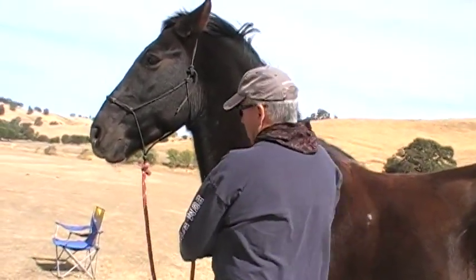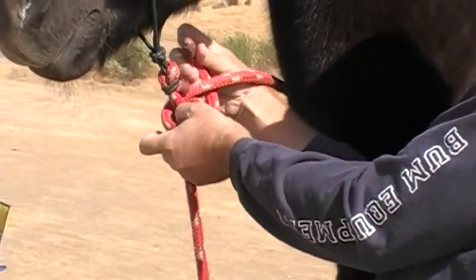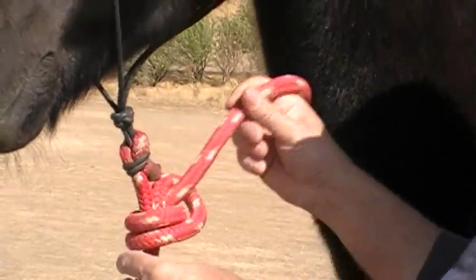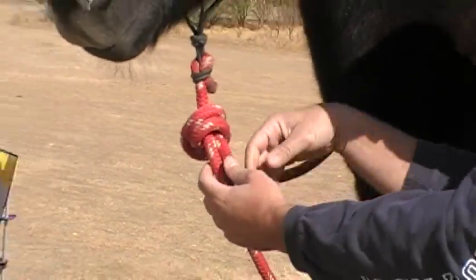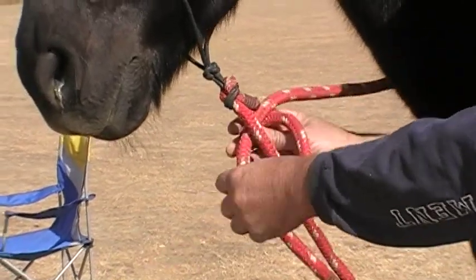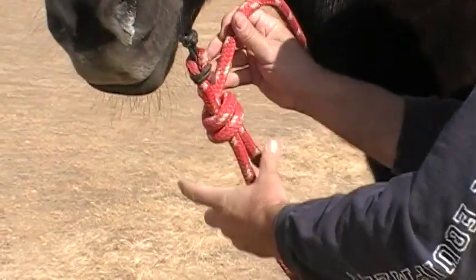I'm going to tie this knot again. All I'm doing is looping once, twice, and then going back over this rope with the loose end, pulling straight down. Once, twice, through and down — that's my knot. I do it right on this knot here. If I do it lower it's just going to slide around because it's a slip knot. So I do it right around this knot up here. I come around, loop once, on the second loop I come over this rope and go straight down both loops. Then I tighten this one and pull on that one to make it tight. That's my knot and it's not going to come undone.